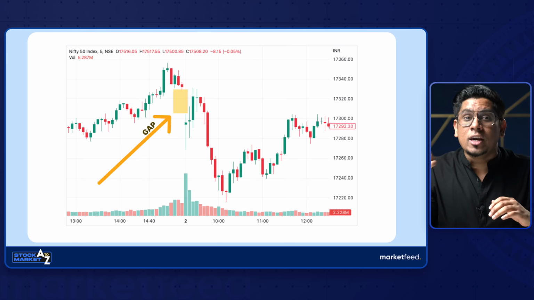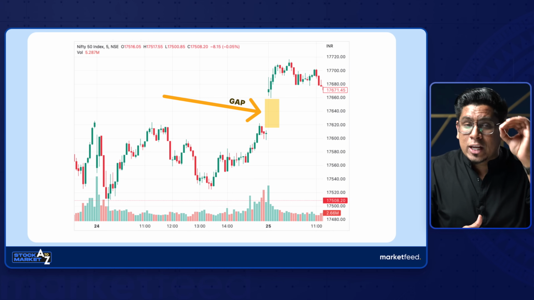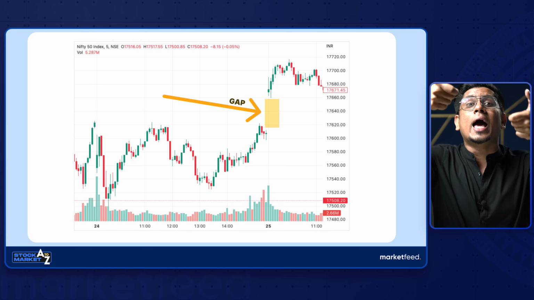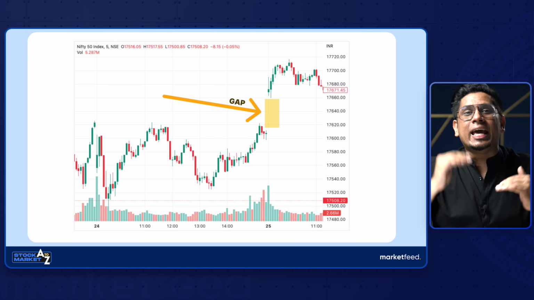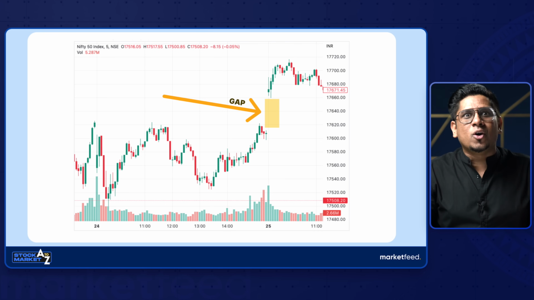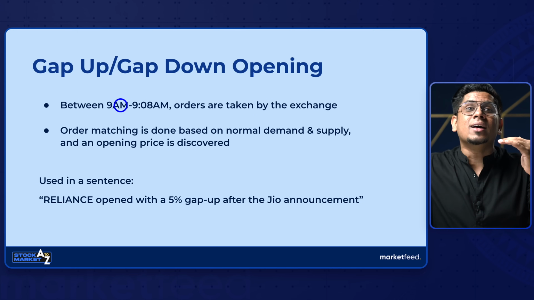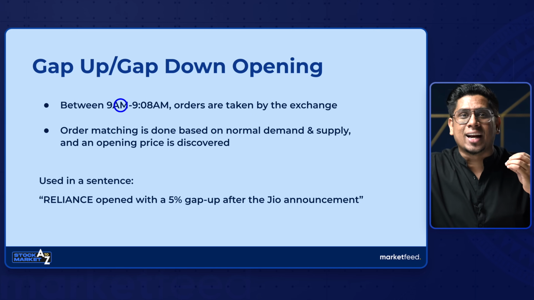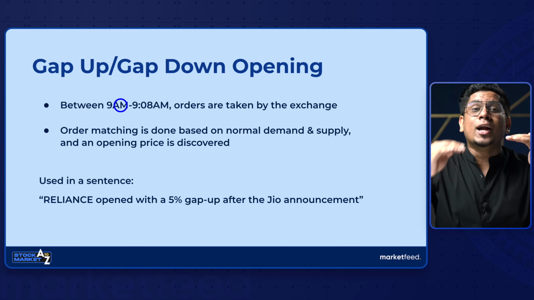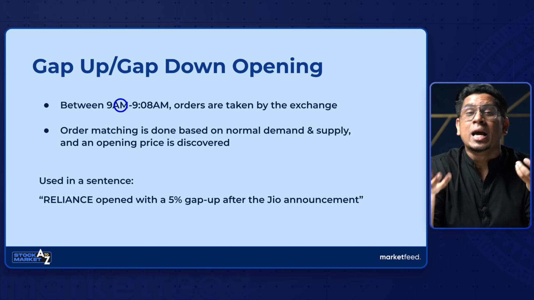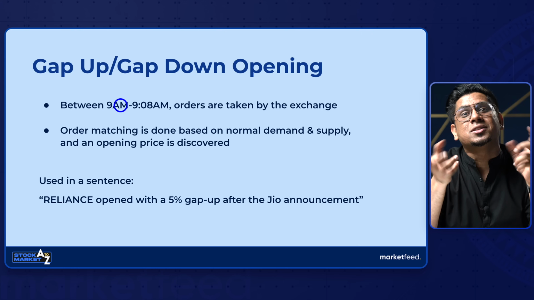And if you see here now, one day Nifty closed at one point. The next day it opened with a gap up. A higher gap created between the closing of one day and opening of the next day. Beginners do not understand this. For some reason, beginners feel that price movement continues in a straight line, as in it's always connected. The closing of one day and the opening of the next day should be the same. See, it can be the same on some days, but there can also be gaps on some other days.